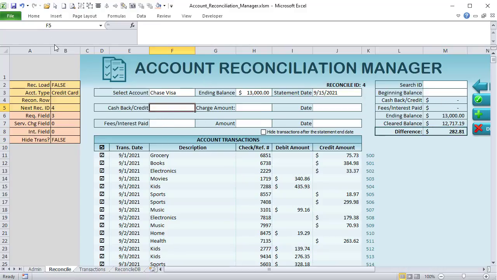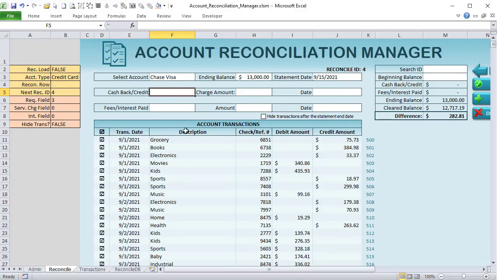Now let's go ahead and put in some information. We want to be able to save this now, just as we did before. So let's assume we have a cash back or credit on this particular account. We'll call it cash back. Sometimes we get points or cash back of $20, as of 8/20. And also we paid some interest, so interest paid, about $60 of interest, with a date of 8/30. Okay, so we've paid that, so we want to make sure that adds in.